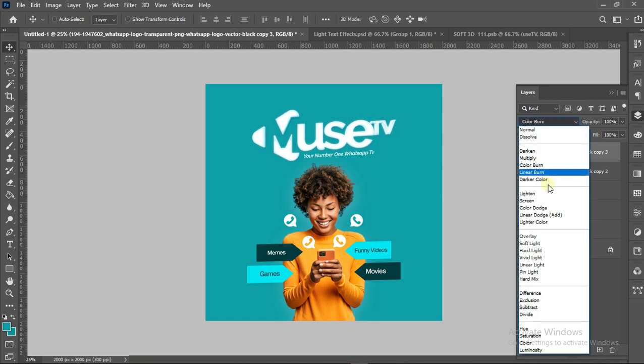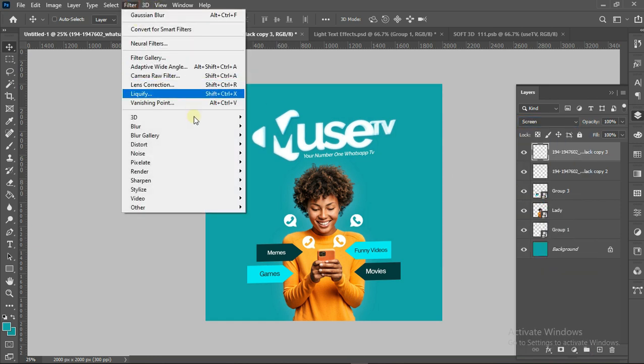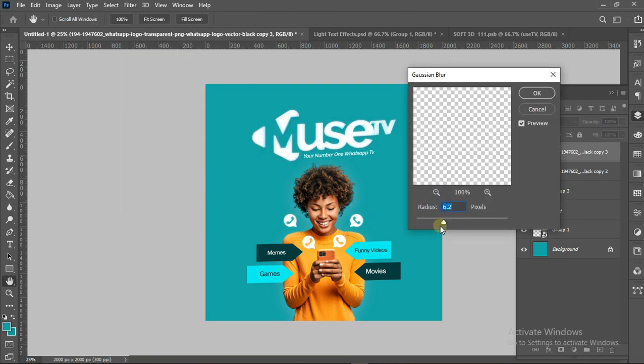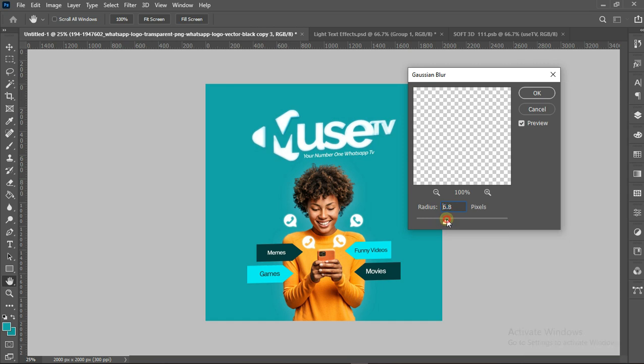So I'll duplicate it and I'll select my blend mode to screen, and then I'll use the Gaussian blur to add a little blur effect.